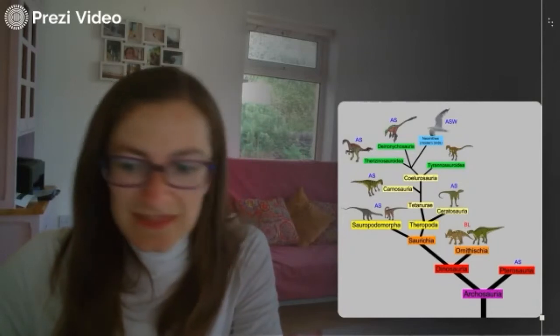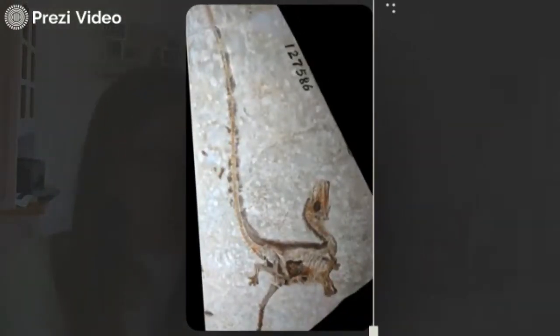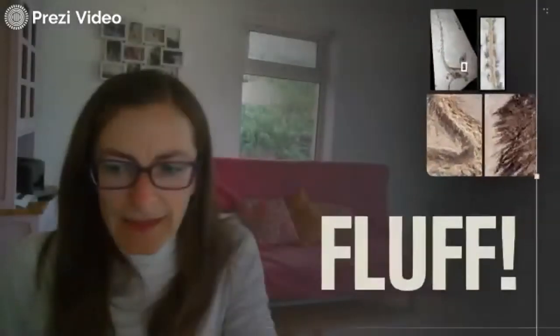So what does it tell us? It tells us, well, number one, this fossil was counter-shaded. It was using coloration for camouflage. That classic combination of a dark back and pale belly is to break up the body outline. The green coloration was almost definitely used for camouflage to blend in with vegetation.